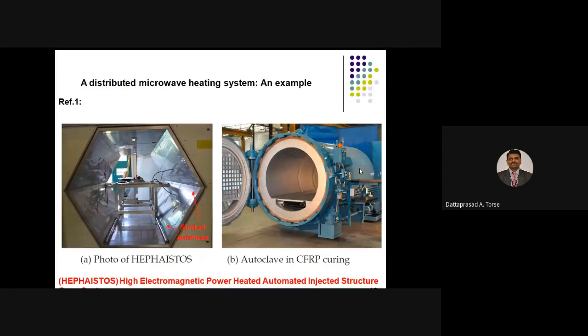So this was one example we referred to, to have a similar understanding of the system. But this is not the industry where we visited. This was referred to theoretically from one thesis, and I have given the reference of that. I have written reference one. You can see the reference at the end.